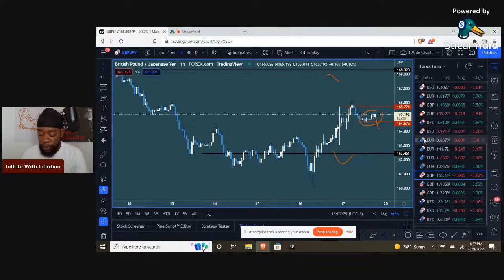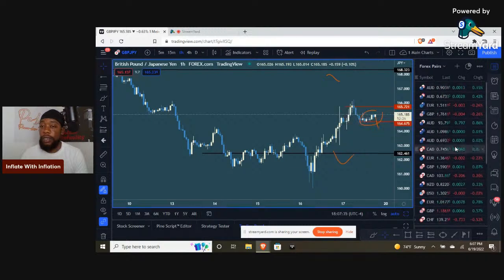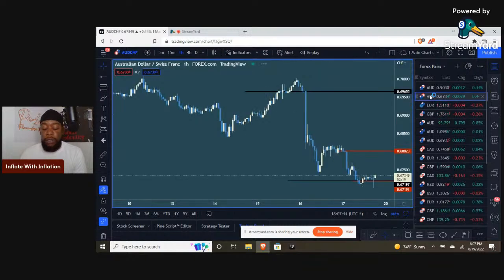Let me see if there's another one we can do, because that might be all that's ready. Let's look at Aussie Swiss franc. That might work, because Aussie's at a -7 on a 4 hour and Swiss franc's at a +3. So we expect it to be selling. And it is in a selling pocket, but we won't make any move until it gets back up to this red line. Swiss franc is at a +7. Aussie's at a -3. Yeah, so it has enough room to do a solid pullback. So we're going to want that pullback to be right here.